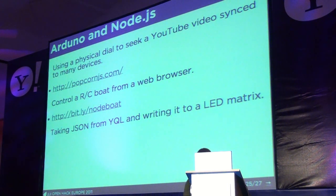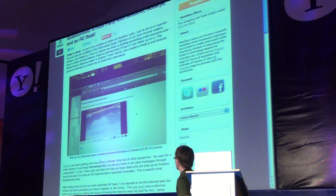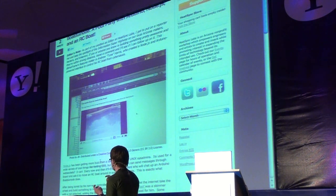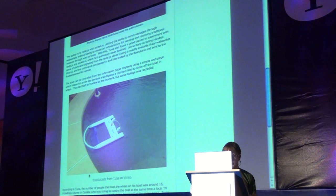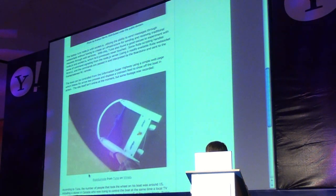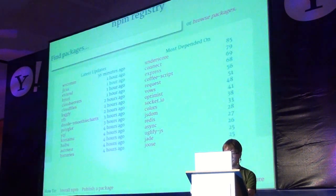Another thing is, one guy actually controlled a vehicle from a web browser. If you get the idea from this picture, this is a control interface. It's a Node server showing a Ustream widget. The Ustream widget is mounted on top of a remote-controlled vehicle, and you can use your arrow keys to control it. So you can drive it over the internet in a pool. How this is connected up is Node Serial Port connected to an Arduino, which is then connected to the remote control. And some random people on the internet are just crashing around and doing things. This is a really interesting hack idea, that people do this on the internet with physical devices.